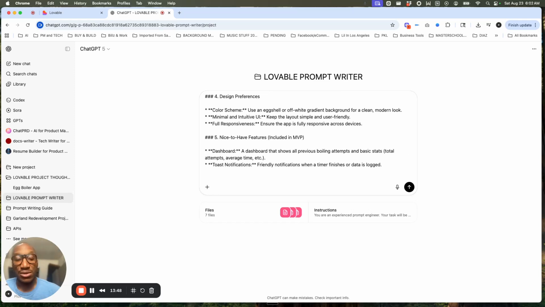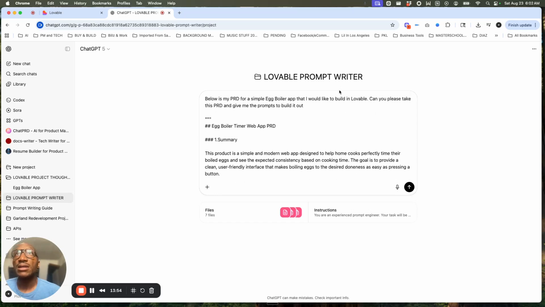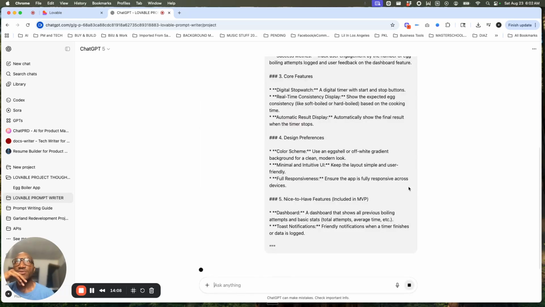So obviously we know that Markdown is generally the preferred format, and I didn't say that in my prompt here, but based on my instructions, it knows that it should output that. So let's see what it gives me. Very interested in this.